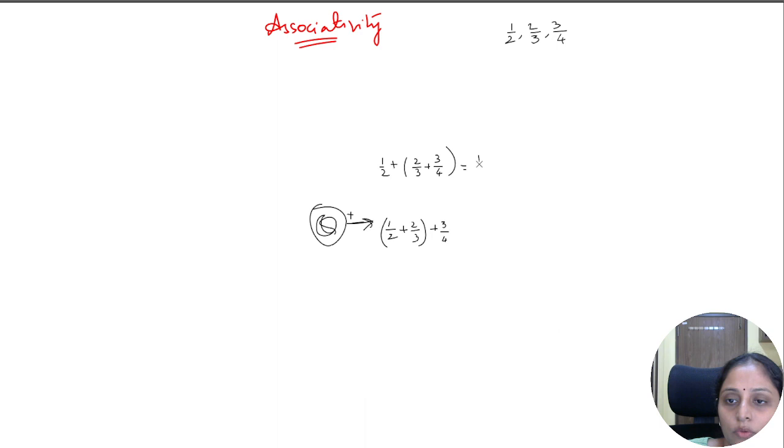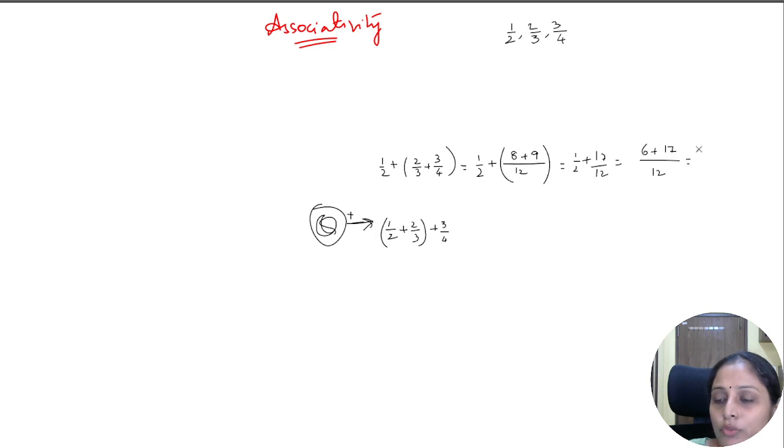Now this is equal to 1 by 2 plus, now here the LCM is 12, and here I am going to get 3 4s, 4 2s 8 plus 4 3s, 3 3s 9, right? Now this is equal to 1 by 2 plus 17 by 12. Now here again the LCM is 12. So 2 6, 6 1s is 6 plus 12 ones and 1 into 17 is 17. So this is 23 by 12, right?